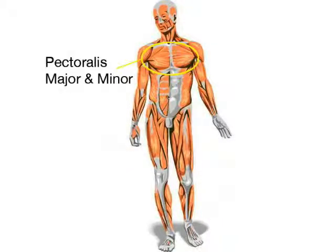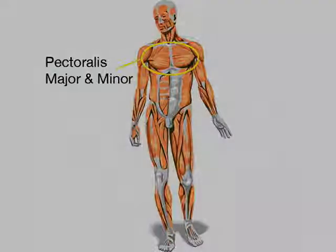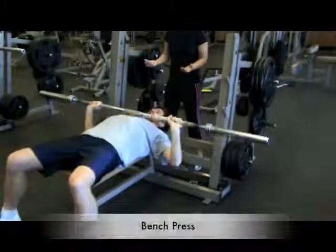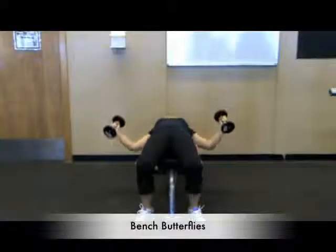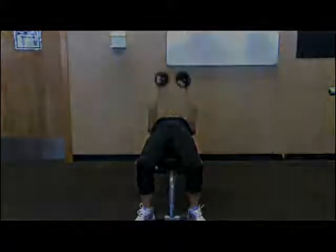Although there are several other exercises that utilize the pectoralis muscle group, you should now know the proper technique for bench press, incline bench press, bench butterflies, and pec deck flies.